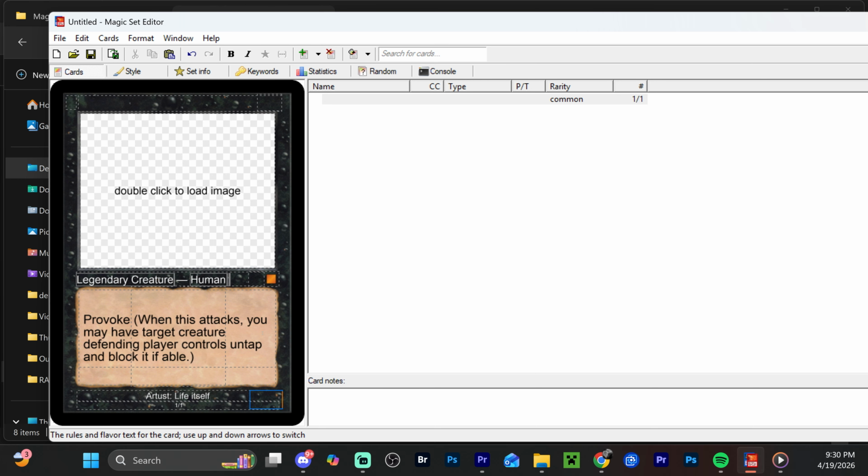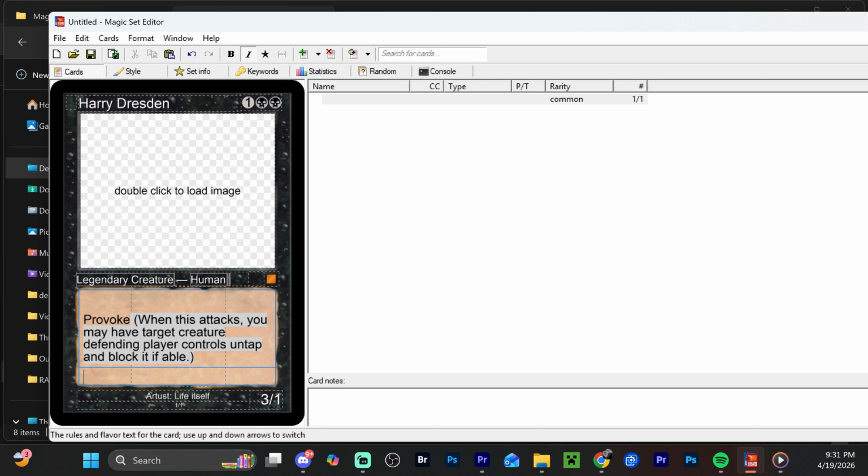Well, let's make it a 3 power, and let's make it a 1 toughness creature. And for mana cost here, 1 generic, and let's do 2 black mana. As far as a creature name, let's call this thing Harry Dresden. If you know, you know.